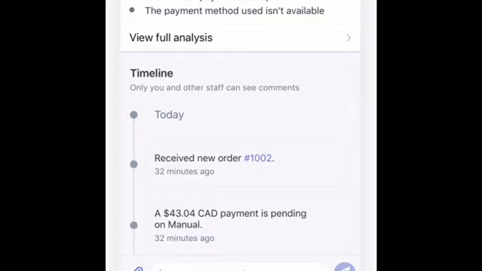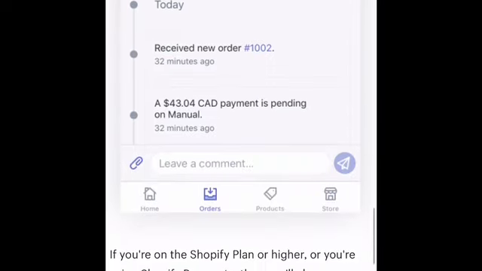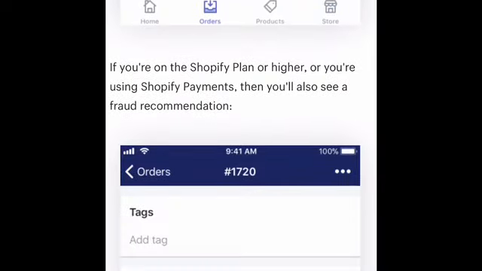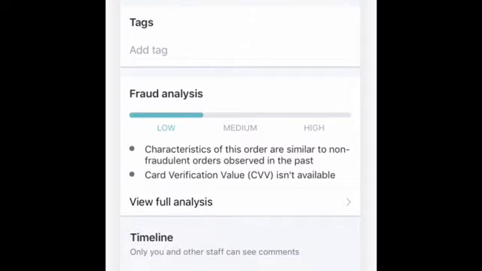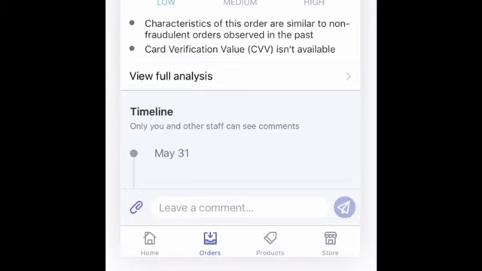Now, although we want to make sure that we protect ourselves constantly from chargebacks, I want to be the first one to say that nothing is 100% foolproof. There could be instances where you still do all the right things on the fraud analysis, and then something still happens, just like with any payment source that you use. But I want to make sure that I'm providing you with the steps and tools that can definitely minimize the chance of that happening. And this is just a visual showing you that low, medium, and high risk.